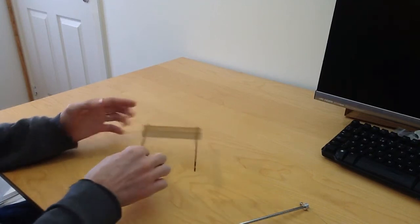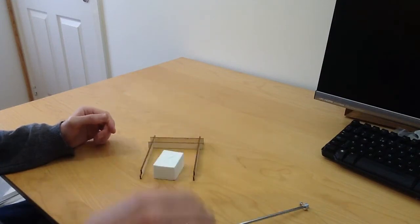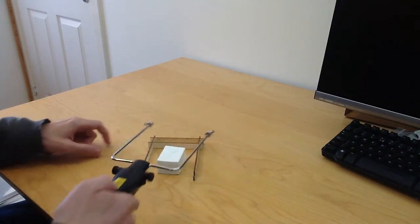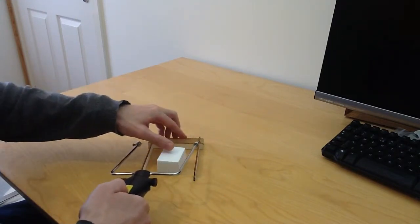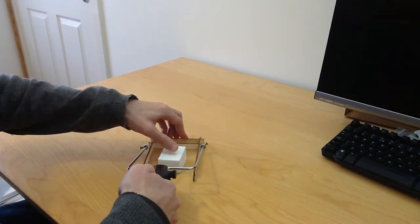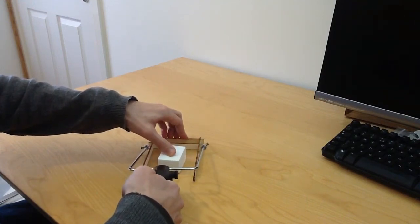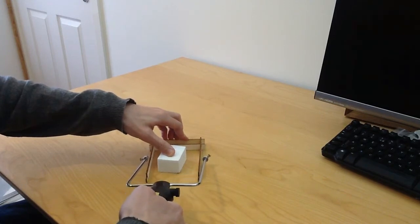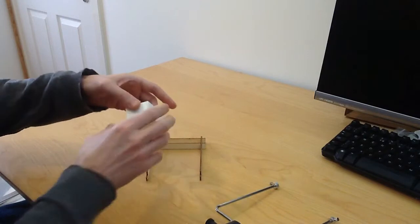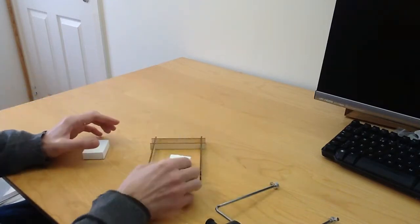So the way I would normally recommend that you use this is, say this is your piece of hex you want to reduce down to size. For cutting on the 15mm depth, you want to sort of run the hot wire cutter along the wood, like so. That's cut to the right depth.